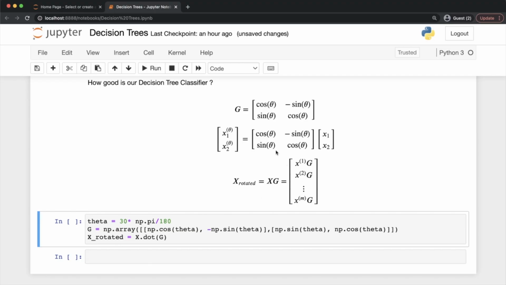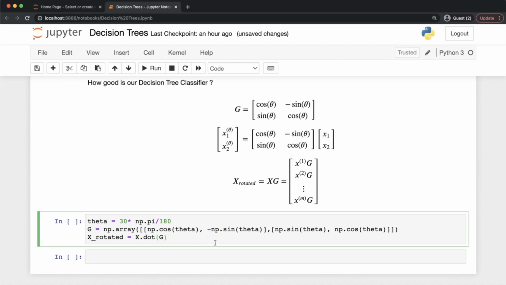Now you might be asking, oh, but this G over here is multiplied by x1, x2 on the left side, so it's pre-multiplied, whereas here it's post-multiplied. Don't forget that your x over here is a row vector. So applying the transpose, you get a form like this, but with your minus sine theta over here and your sine theta over here, so instead of rotating about the x-axis, you'd rotate about the y-axis. But that doesn't matter.